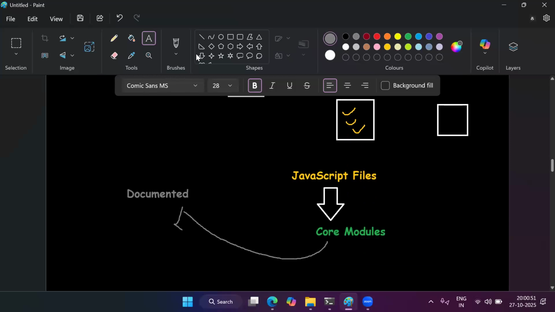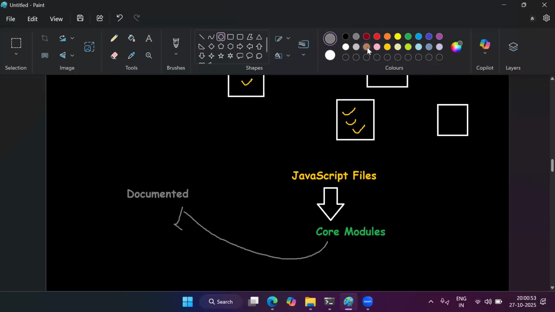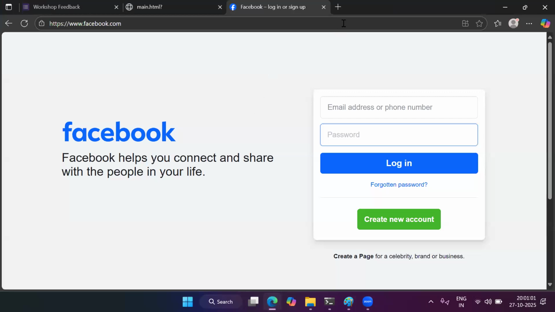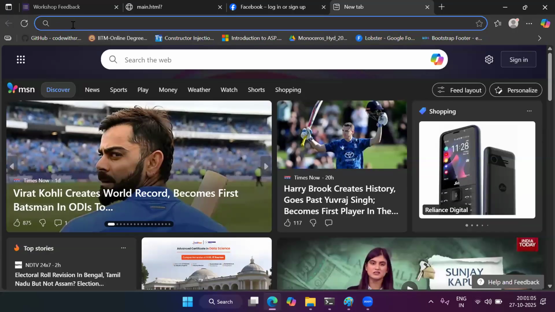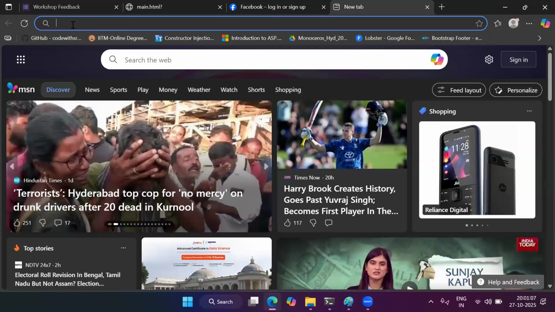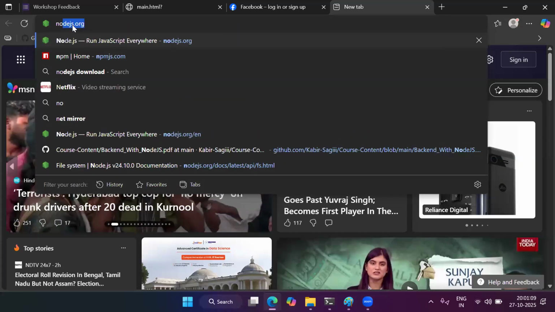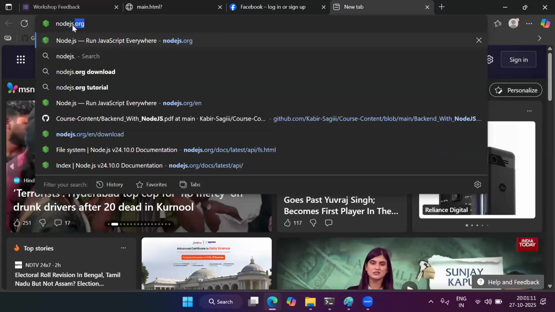Now, where will you find that documentation? You will find it on the official website. For example, if I go to the browser and you want to visit the official website of Node.js, you just have to say nodejs.org.